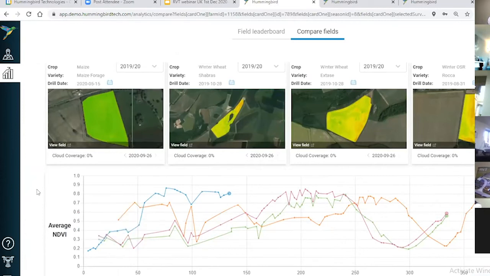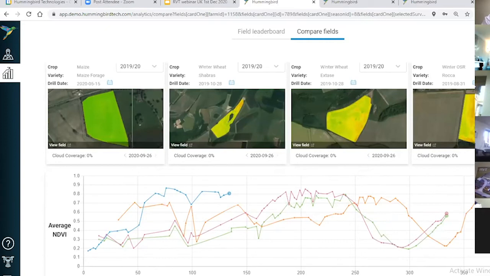So if you were, for example, wanting to just look at your wheat fields, so I have 2 here, the purple line and the green line, you can see and track the progression of those over time, how they progress through the winter, the onset of spring growth, and then the dips would usually coincide with harvest dates.